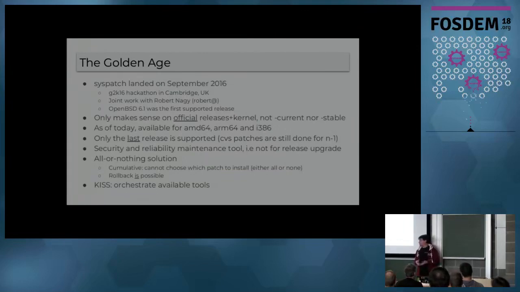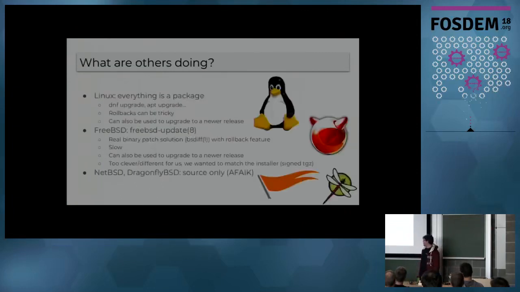Also, what's important is that this tool is really a very small and stupid tool, so we only want to use it to be up to date regarding security and reliability. It's not a new release upgrade tool. And why a shell script? Basically because everything we needed to implement this feature was already in the base system. We just had to orchestrate it. So, shell script.